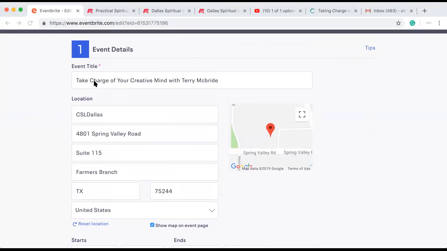Now, if you go to Eventbrite and you're just looking at different events and activities, the name and the title is going to be one of the biggest draws because it's going to be the first thing you see. So having something that's catchy that you think will draw in the audience to your event is going to be pretty crucial at this point. For his event, he has a workshop that goes along with it, and it's called Take Charge of Your Creative Mind. And so I thought that would be a good way to get people from outside of our community interested in this event.